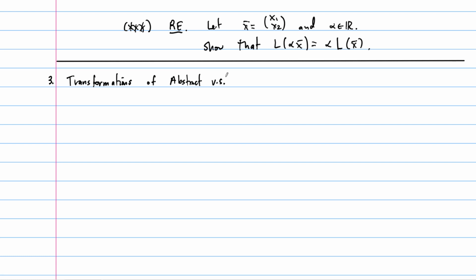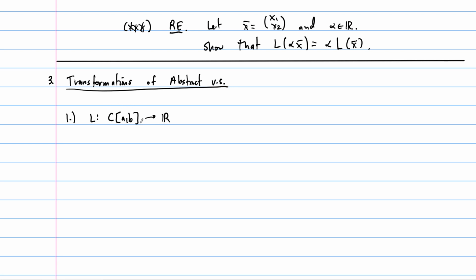And as we know, our favorite abstract vector spaces are the function spaces, right? So here are two very important examples, and I'm going to leave it as recommended exercises for you to check at least parts of these definitions. But one of them is, let's call this one L. L is fine. This is going to be a transformation from continuous functions on the interval [a, b] to the real numbers. So a transformation from C of [a, b] to R.